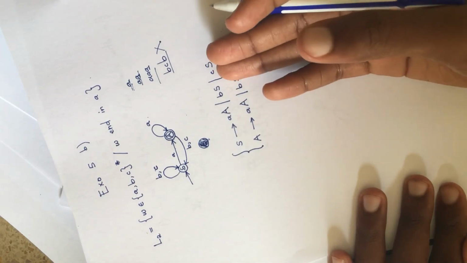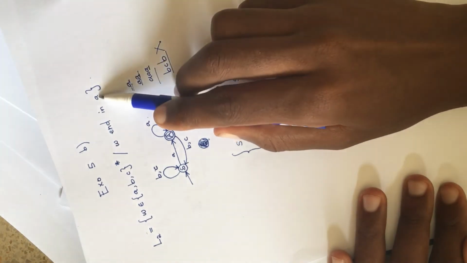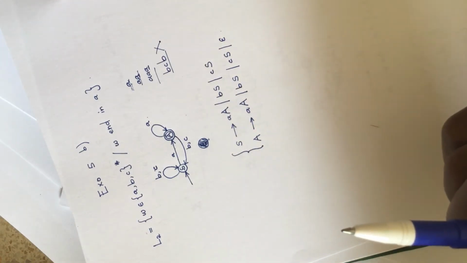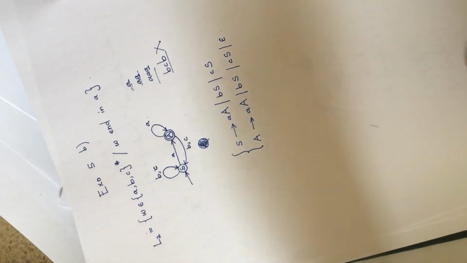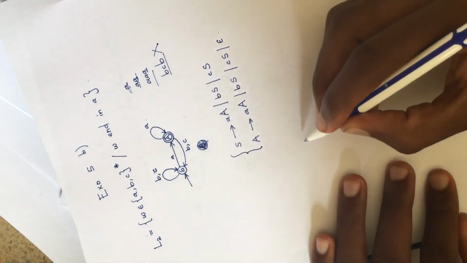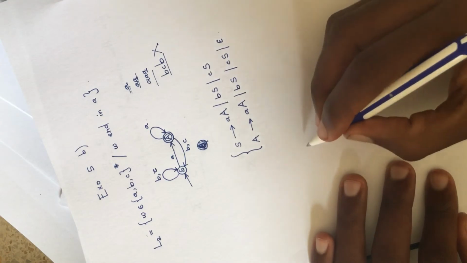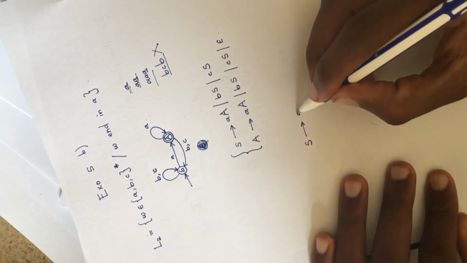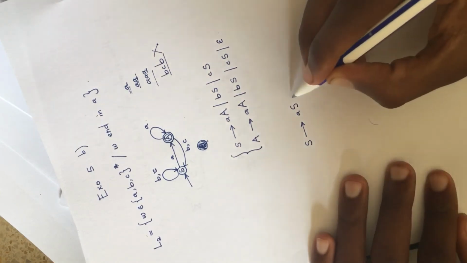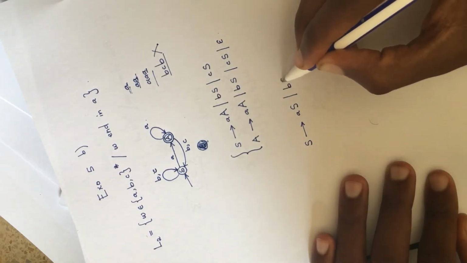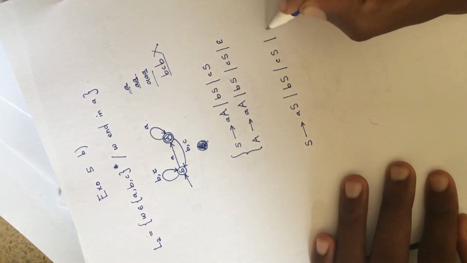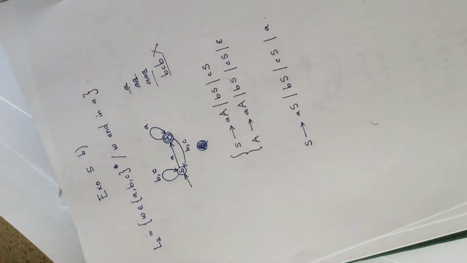Before we go this way, simply when you see this language that ends in A, we can say that the language can start with anything. You get it? It can start with anything, and it must always end in A. So what I can say the grammar is simply this. When I have S, I can start with anything. I can start with A. The string can start with B. The string can start with C, but the string must always end in A.